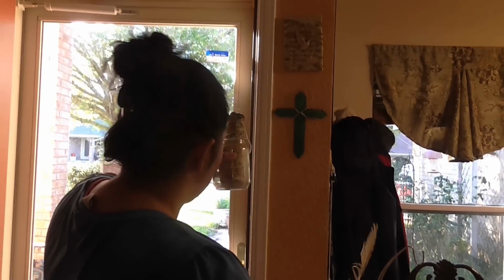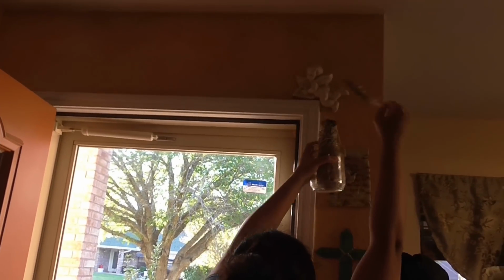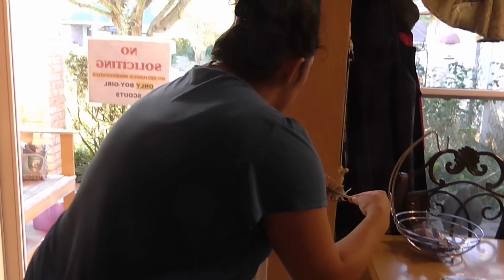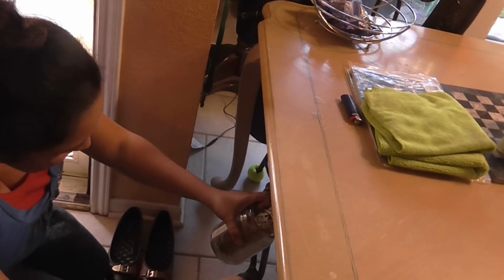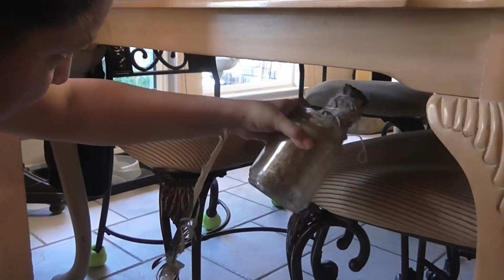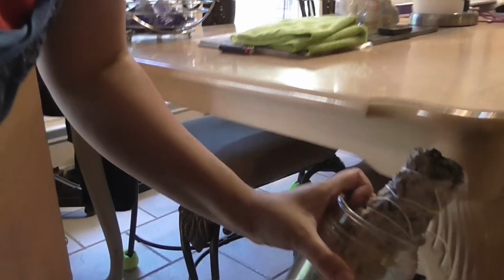Sometimes I have a window open and I just start asking God and the angels to bless this home, fill it with love and light, remove any negative energy that is here. Fill this home with love, light, and harmony. Bless this home. You can allow, this is what the feather's good for, under the table if you like. Fill this home with love and light. Clear any stagnant energy, any low energy that might be here.